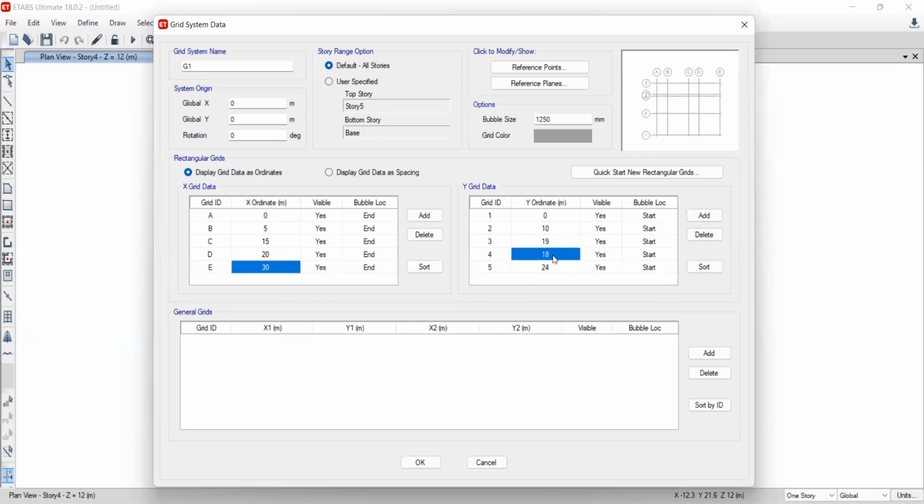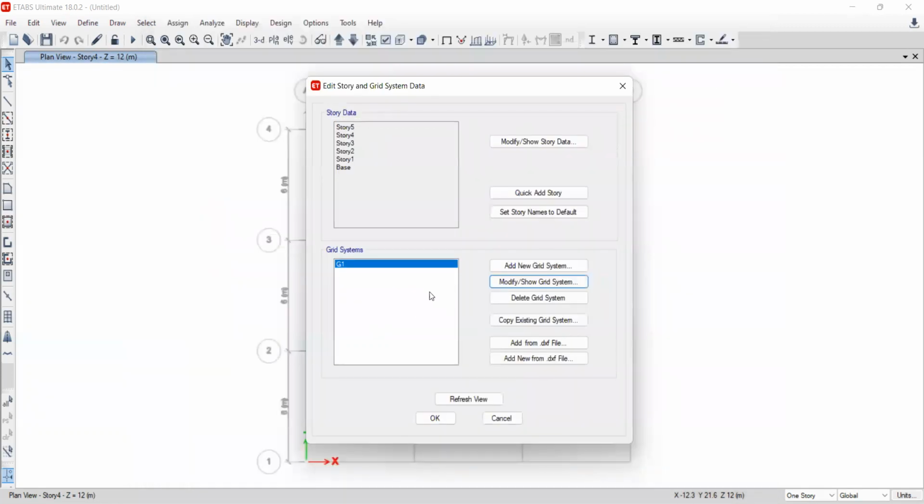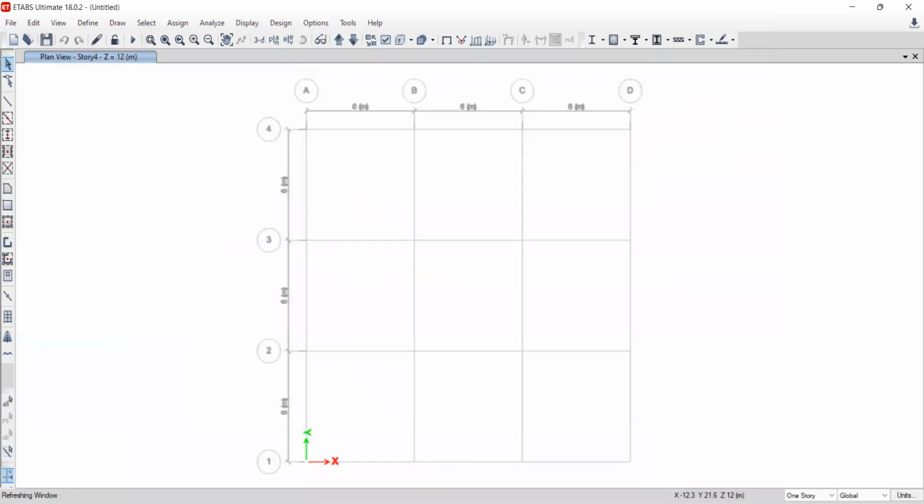I'm just taking it randomly. Then you can keep it as 25, and here you can keep it as 30. So this is just a random grid. I'm making it in front of you, just putting up the values and seeing it back. And then finally you just click OK. Nothing you have to do. Just click OK. Here also just click OK.